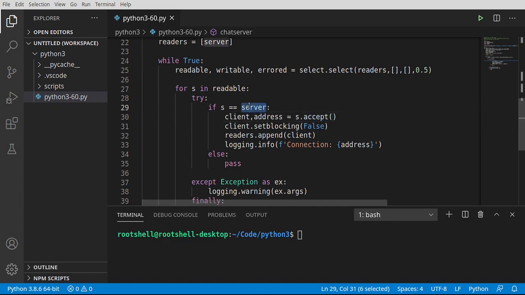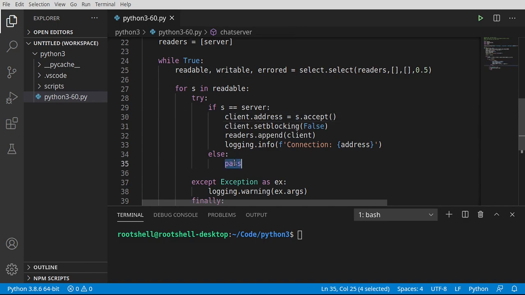So it's really that simple. Really all our server does is it just listens for incoming connections. Once it gets a connection request, we go ahead and accept it, add it into our list, and then we will handle that later. So when we get to else, that's when we have to actually handle that. That's one of the clients saying, hey, I want to talk to you. Let me fix this little guy. We're going to have a bad time.